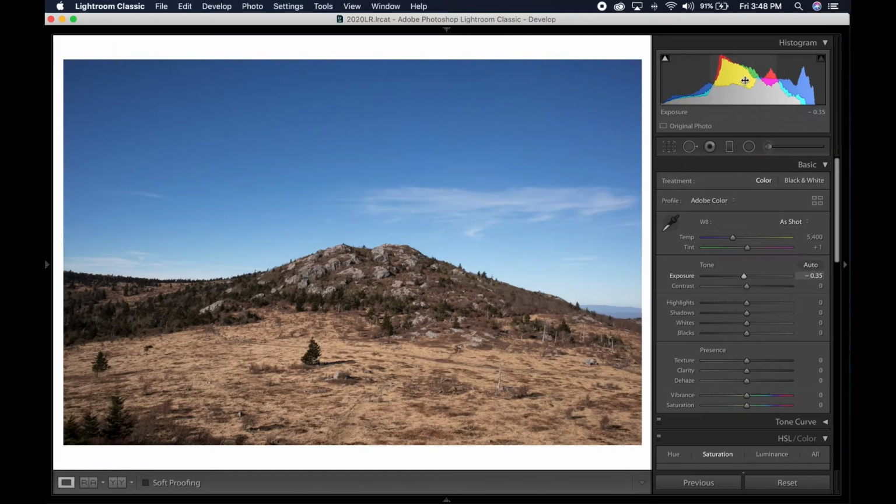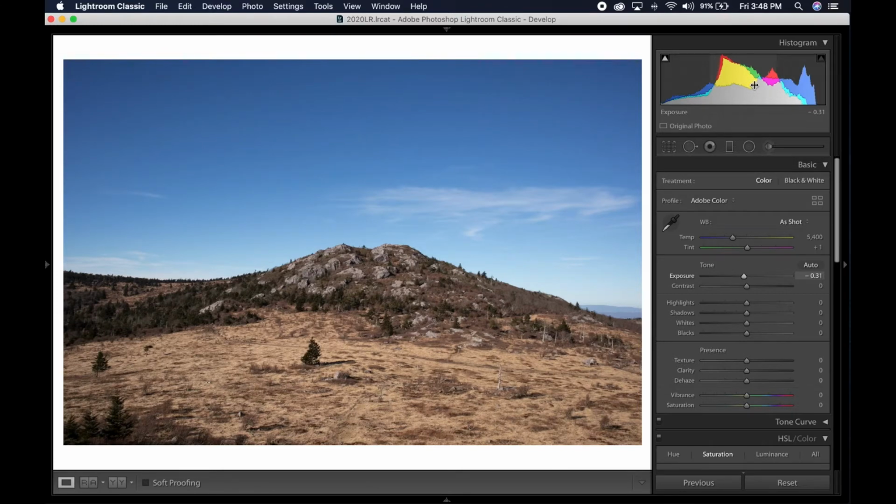Or if I want to be a little bit more precise on moving my exposure, I can just grab the histogram until I have a nice, neat little balance here that I'm overall happy with. And I think about negative 0.30 was looking pretty good. So somewhere right in here. And that's realistically all you need to know, at least right now, for your histogram.